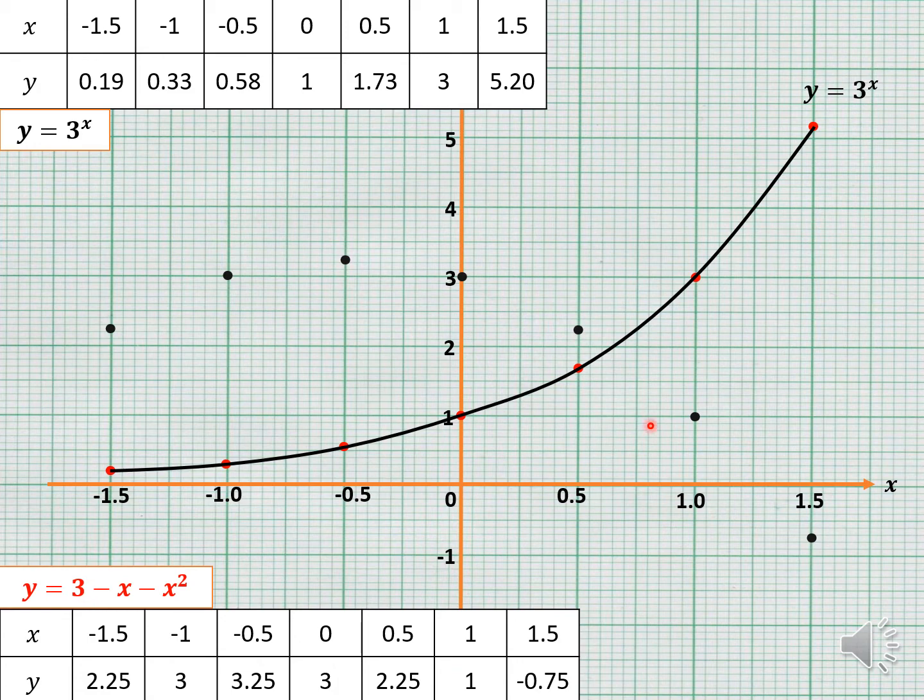Right, so when you have plotted, you must plot all the points because you are getting marks for plotting all the points. Then you join your points with a smooth curve that you draw freehand. Do not use a ruler. I have then labeled my function, as you can see there. So this is the way you answer part 2, where you're supposed to draw them on the same grid.